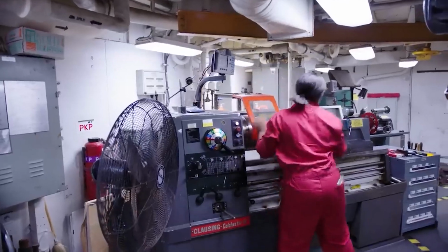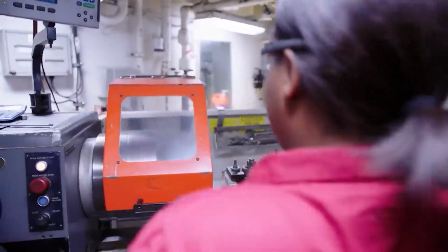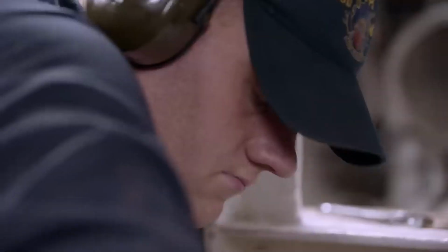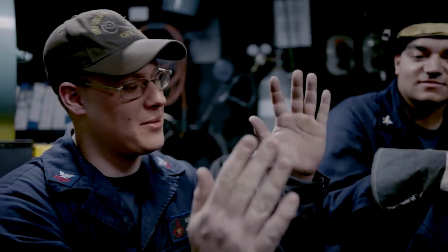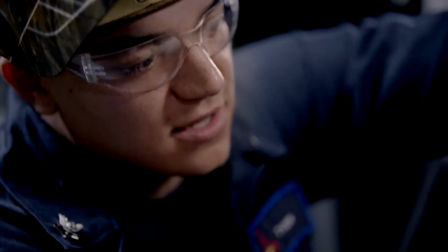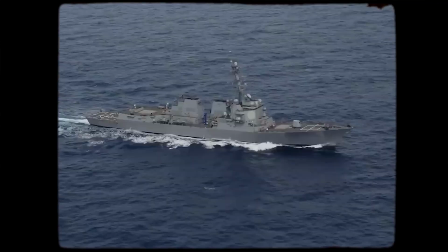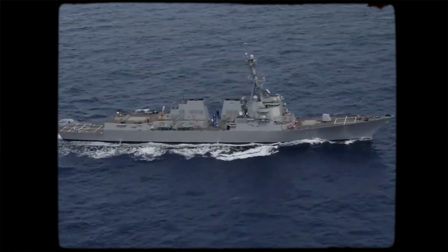Following these meticulous procedures, routine checks such as lubrication, hull inspection for corrosion or cracks, and machinery cleaning are conducted. The crew assigned to each task must perform these duties with utmost precision, because even the slightest error can turn the destroyer into a perilous situation, considering the abundance of armaments on board.